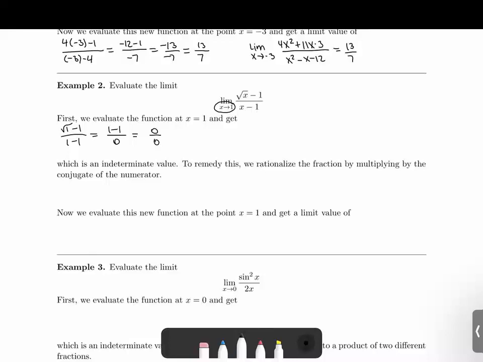So as a word of caution here, you can see that I went ahead and simplified my denominator first, and I could see that I would have a 0 in the denominator. Don't stop there. So don't stop at this step and just say, oh, well, that's undefined because there's a 0 in the denominator, because whenever we finish simplifying the numerator, we also have a 0 there. So this is actually going to, again, be an indeterminate.